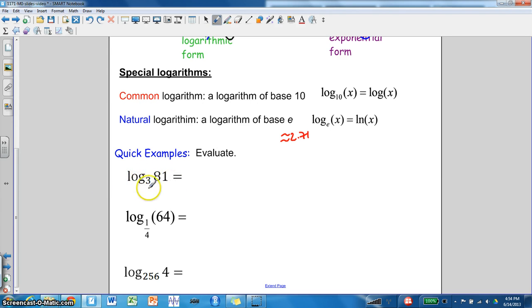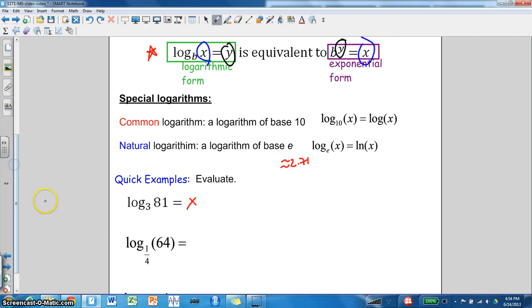Here, if we want to evaluate these logarithms, I don't know what these are equal to, but I can call it some value x, and then I can find the value of x later on. What I want to remember is this is in logarithmic form. I don't know what it is currently, but I do have a way to express it in another form. I can express it in exponential form. So I can change this from logarithmic form into exponential form. The base of the logarithm is still the base of the exponent.